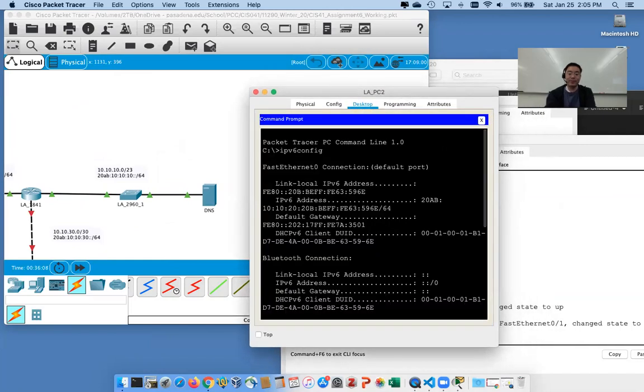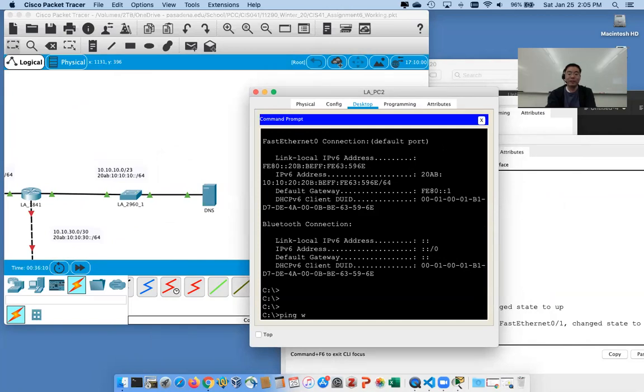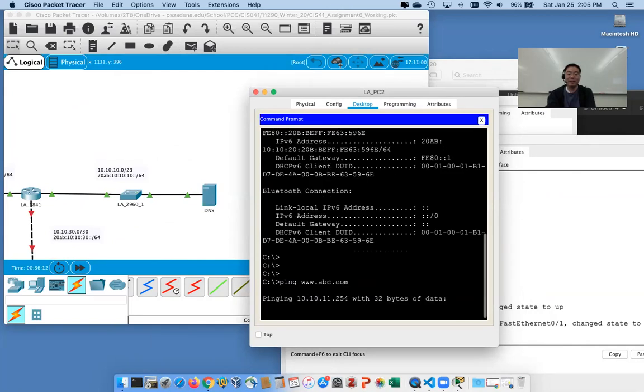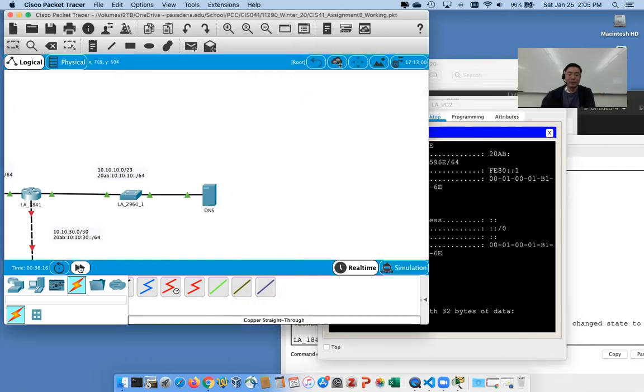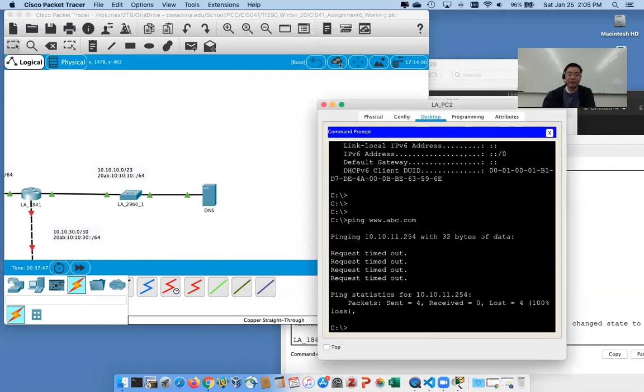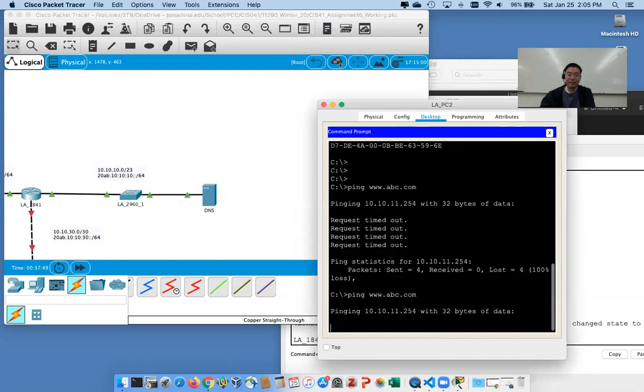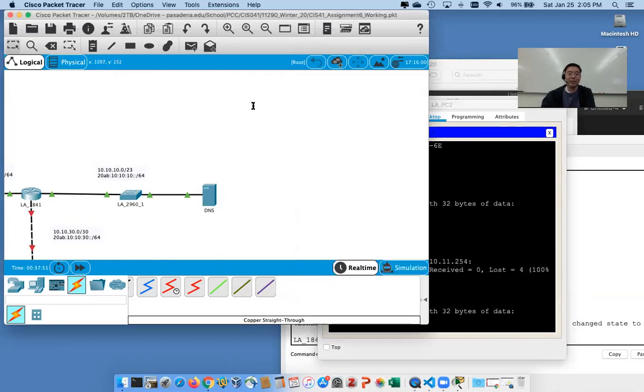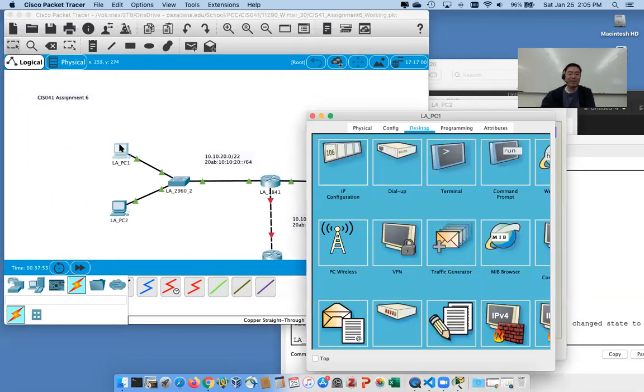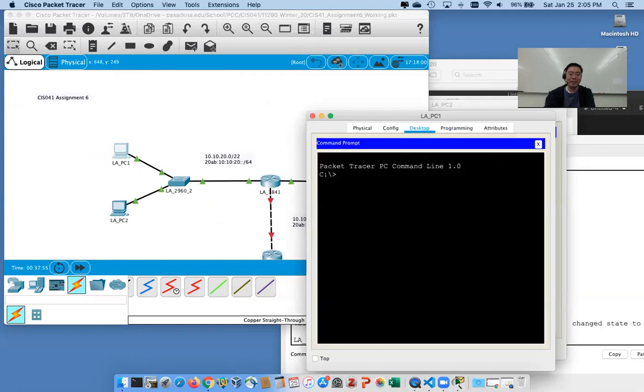So now, hopefully, we can ping abc.com. Oh, we're going to be able to ping it from this side. This is IPv4 only.